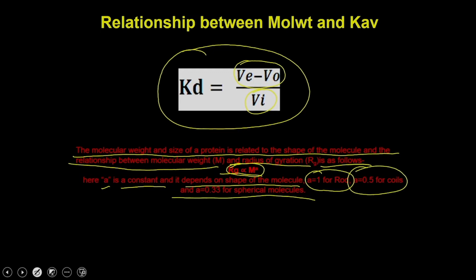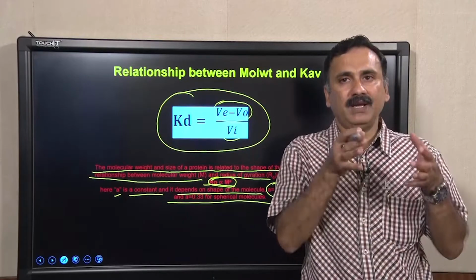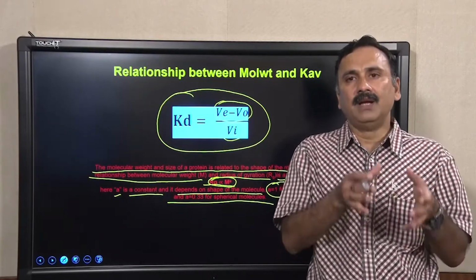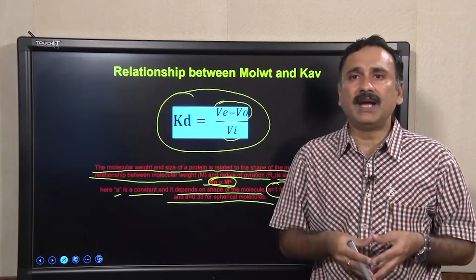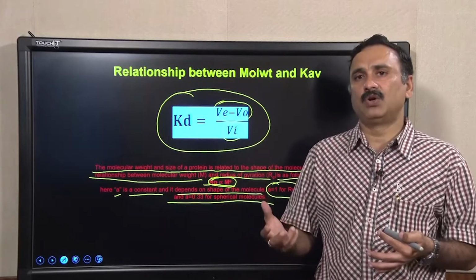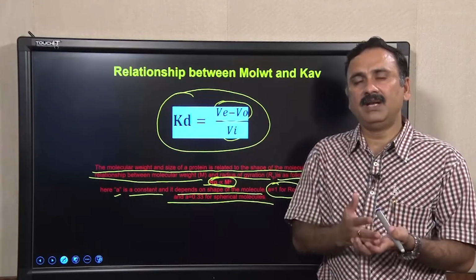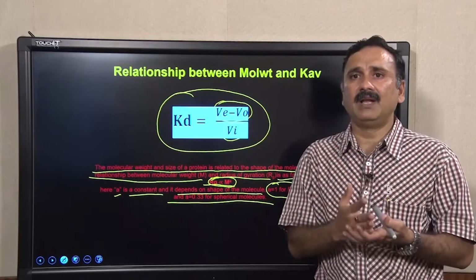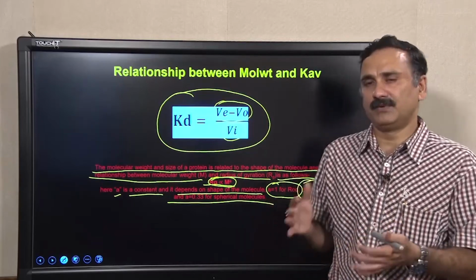So, this means that the molecular weight is directly proportional to the radius of gyration, and because of this relationship you can utilize gel filtration to determine the molecular weight of this particular protein, and also determine the oligomeric status as well as whether the protein is present in the native conformation.